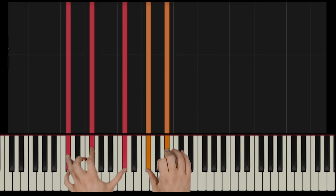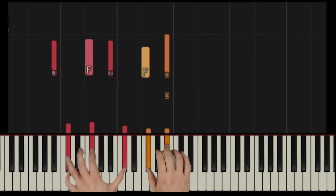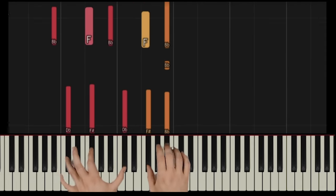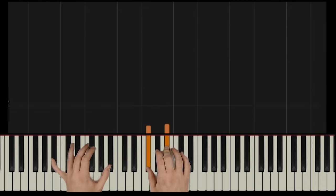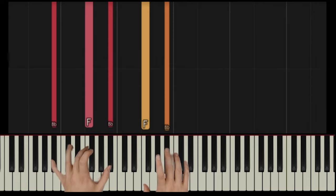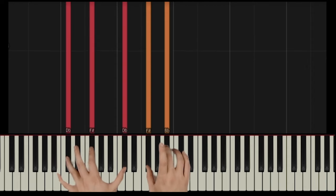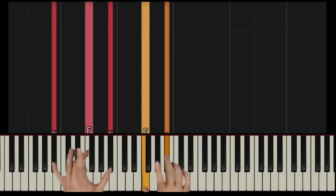Two bars done. Moving on to the next two bars, you can see there's a lot of repetition in the bottom section, but we have something up top that changes. So right hand again. I'm going to play both to give you context, but focus your attention on the right hand top. We start the same way, 1 and 3. Continuing exactly the same way, 1 and 3, G flat. Another B flat on its own, back to this. So far it's identical.